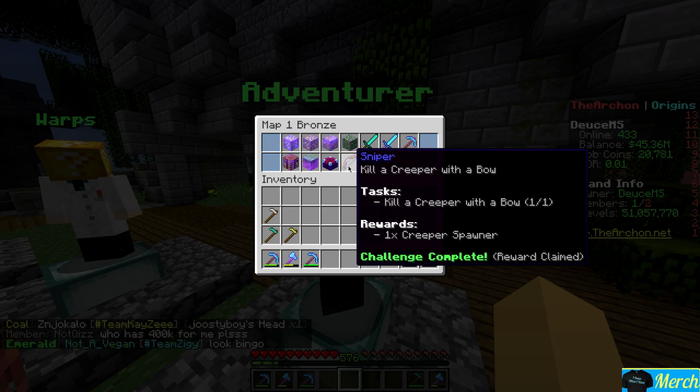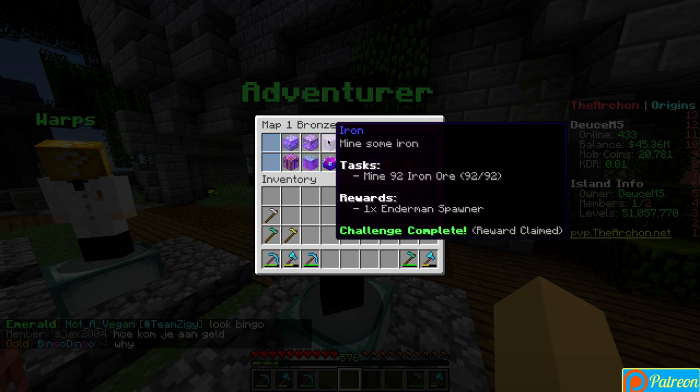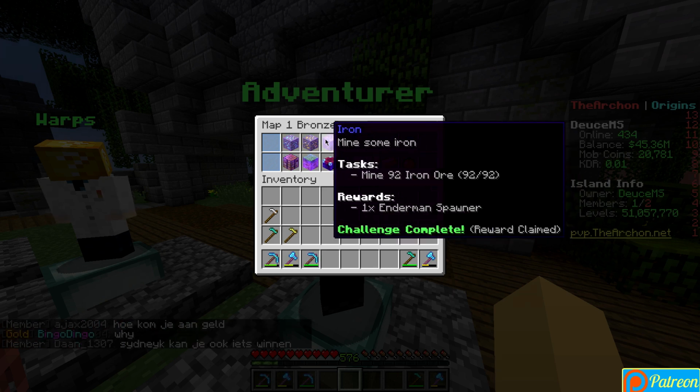So, kill a creeper with a bow. I killed a skeleton. He dropped a bow. I picked it up and then killed a creeper, and I got a creeper spawner. So keep that in mind too. You can get all kinds of spawners from this, and spawners are the way to go to really make money in this game, in this setting.